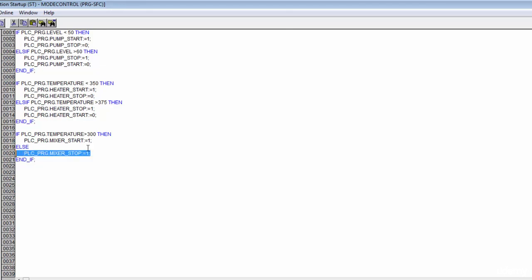And then let's copy and paste these appropriately and disable the starts and stops where we need to. And we are done. So just like that, now we're at least controlling all of our loops. So we're going to be able to get this thing up to temperature. We're going to be able to get it up to level, keep it where we want it, and then now we just need to start working out the transition logic to get out of here.